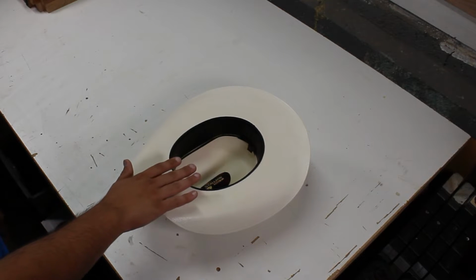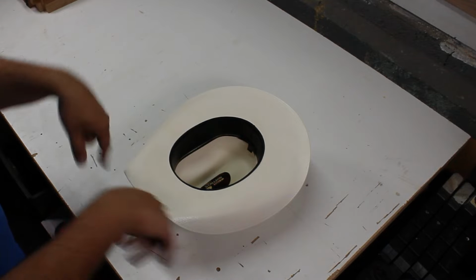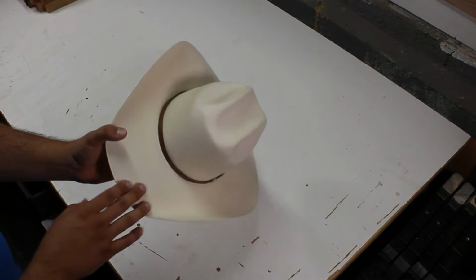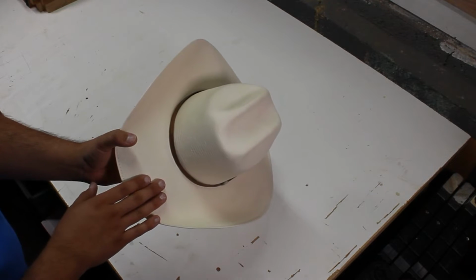The top and bottom will be plywood. The surrounding wrap will be made of a thick leather that'll support the structure of the box. Let's get our plywood laid out, and we can start cutting our top and bottom pieces.